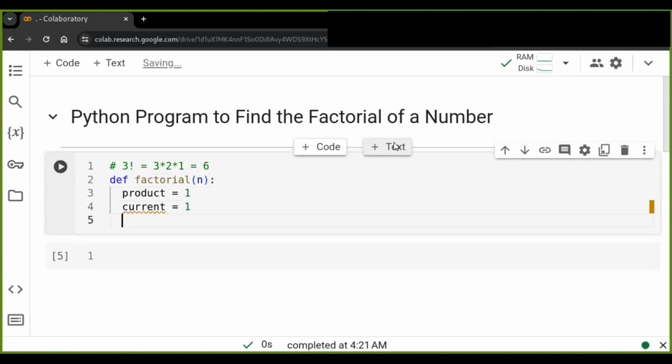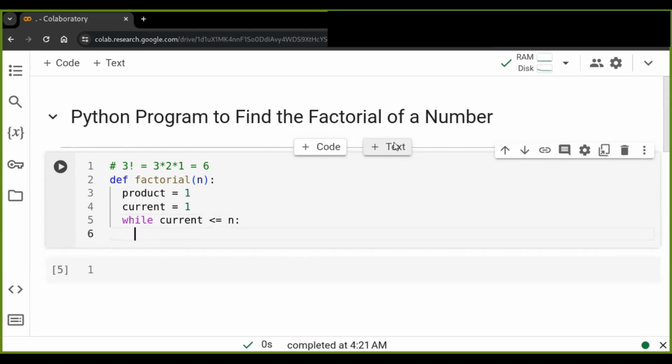Now we are going to use a while loop that keeps the iteration going and multiplies the current number by the product in each iteration until it reaches the number n. While the current number is less than or equal to n, we multiply the current number by the product and store the result in product.